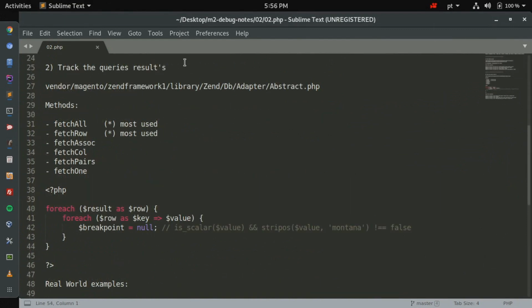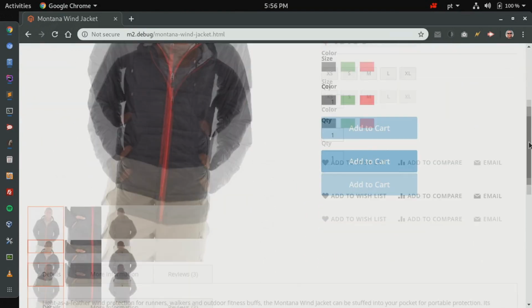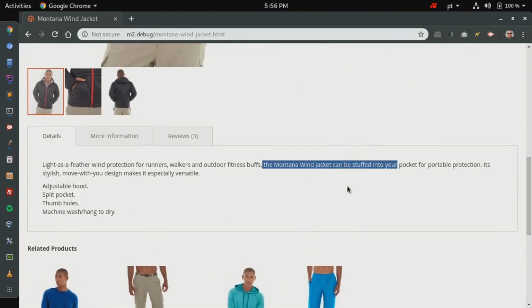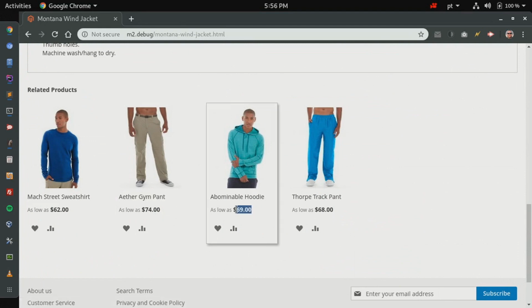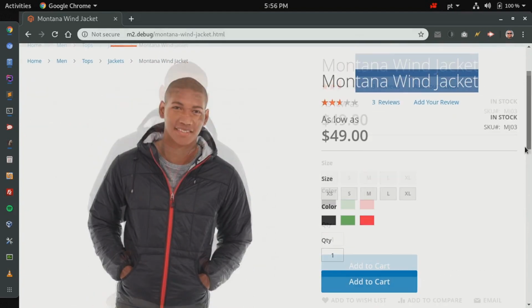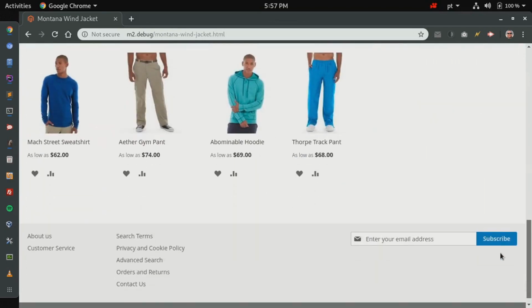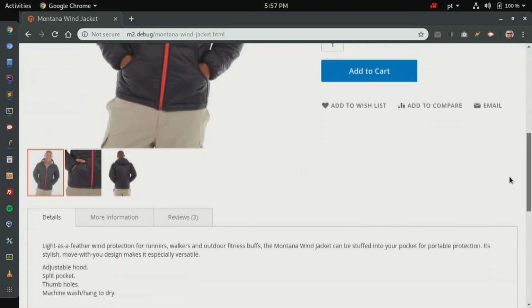Okay, fantastic. Now I'm gonna track all the query results. This is very different from the previous examples because those had to do with the queries, right? As I just said, now I'm gonna tackle the results. I wanna see where anything comes from. I don't care about how the query is being built. I care about the data. So this is data. This is data. Even the product price is data, right? Product name. So basically the SKU is data. Even the colors, black, green, red, are data. So okay, let's see.